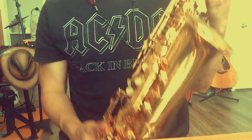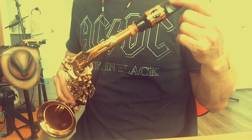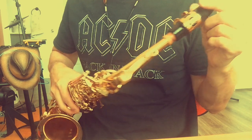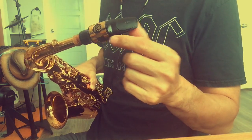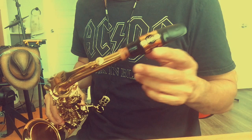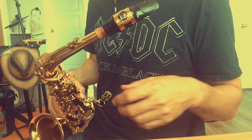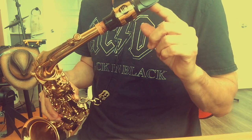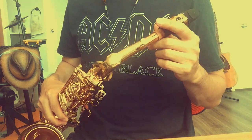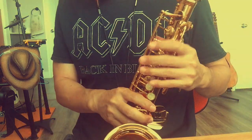Everything for this one is original, besides the mouthpiece. I bought a Yamaha 4C, and I didn't use the original bamboo reed that came with this saxophone. I use the Laguerre synthetic reed. I tried the bamboo reed a couple of times, but I think it's too hard for me, and I can't blow it. I believe a synthetic reed is more stable than the bamboo reed. I've been using the Laguerre, either signature cut or American cut, and right now I'm using 2.25. The strings and the ligature, everything is original, but the mouthpiece is a Yamaha 4C, and everything's good.